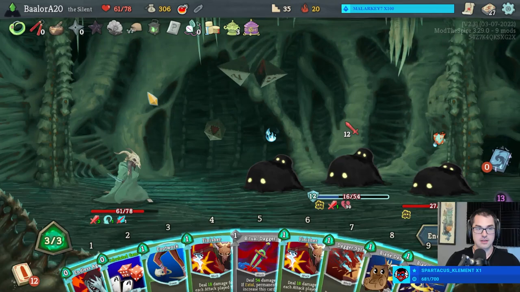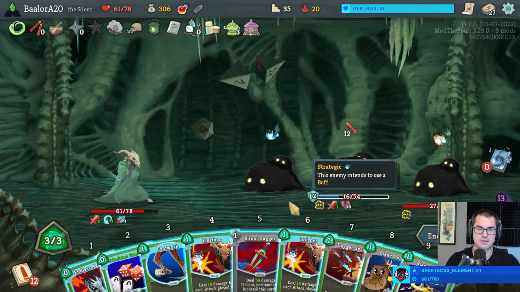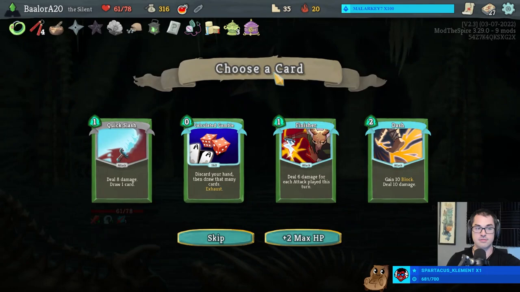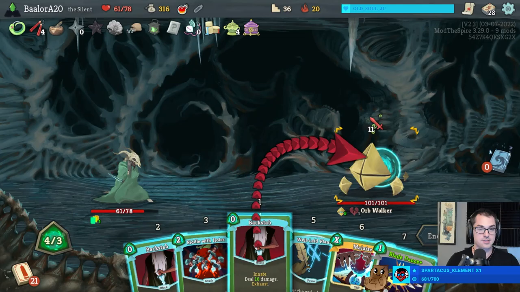Let's see. We're fighting either the shapes or an orb walker. And I have a buffer. I don't think it matters that much. We'll take another calculated gamble, letting us discard lots of cards to draw new ones. Very important. Yeah, just an Orb Walker. Who's scared of Orb Walkers? I wouldn't have even saved the buffer if I was intangible this turn. That's just sad.